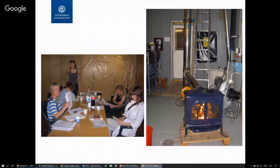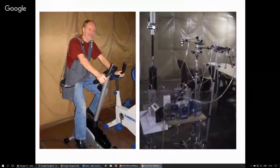This is how it looks. To the right here you see the cast iron stove with the chimney coming up, and here you see some of the participants in the study. People were staying 4 hours in this chamber with low activity, mainly reading, but as you can see in this picture, we also had some very light exercise to simulate moving, walking around and so on. So we shouldn't be fully sedated, just sitting on a chair for 4 hours half sleeping. To the right side you can see some of the sampling equipment with several cyclones for different things. You have these Perkin-Elmer tubes and so on, which we used to collect various air pollution data.